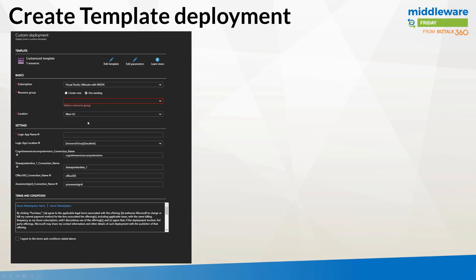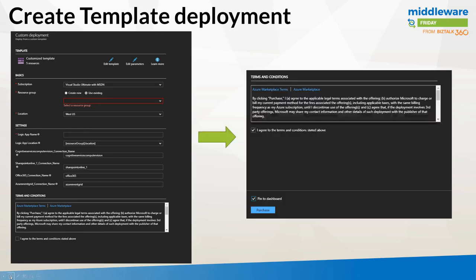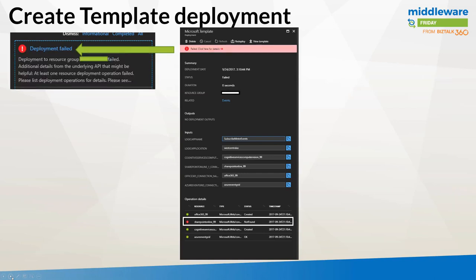in order to actually run that. Once you go ahead and provide all of those parameters and properties, you will then click the purchase button, as I had just mentioned. Now, what I did run into was when I clicked on the purchase button and the process did execute, my deployment failed. Initially, I was a little bit stumped in terms of how do I get more information about why it failed. And what you do need to do is click on the deployment failed. It looks just like a label, but it is actually a link.